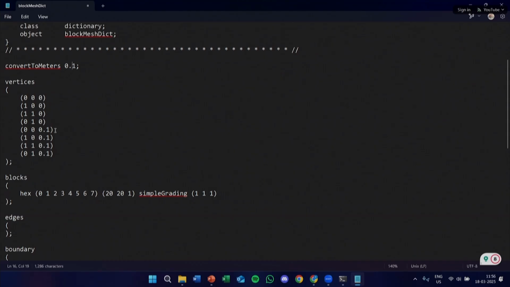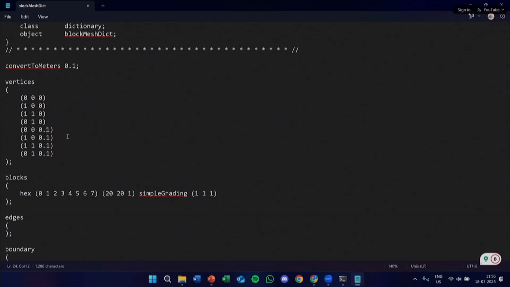Okay, and in the Z coordinate there is 0.1. So is it 0.1 unit in the Z direction, or is it something else? Basically you multiply 0.1 with 0.1 again. I will show you once I do the meshing in ParaView, so you can see then what I'm trying to say.